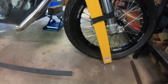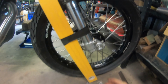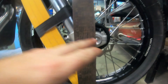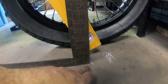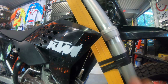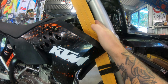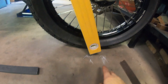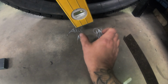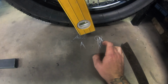So what I'm doing here is trying to calculate trail measurement. Basically what trail is, you run a square down the center of the axle to the ground, put a mark there, and then your next measurement is a parallel line through the center of the steering head, not the forks, the steering tube, down to the ground here. As you can see, I've done a few different ones. And then your trail measurement is the relation between that axle mark and the steering pivot point.